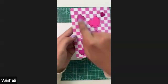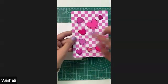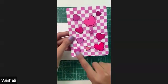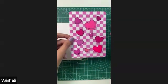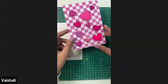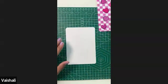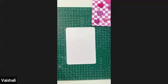All right, so first we need to make this check, right? We need to make these boxes. For that we'll have to mark with scale. The thing is, these small boxes take a lot of planning. If you want, you can make bigger boxes. That would take less time. It's on you how fast you want to do, or whether you want to go with the small box or a bigger one. I'll try to make a bigger one this time. All right, bigger boxes.